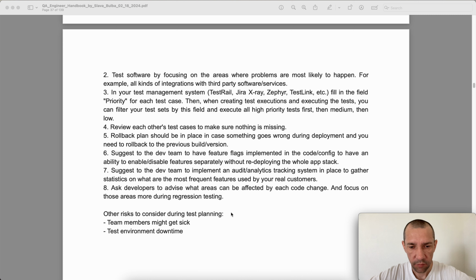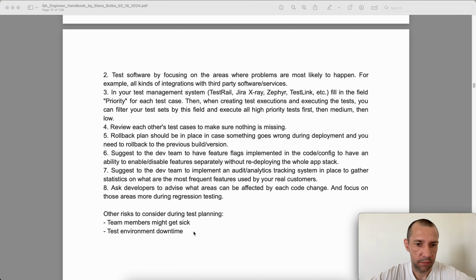And also, not everyone takes into account other kinds of risks, like sometimes team members might get sick. You will be lacking resources for testing and for development. It will shift your schedule and make the deadline even tighter. The same goes for things like test environment downtime.